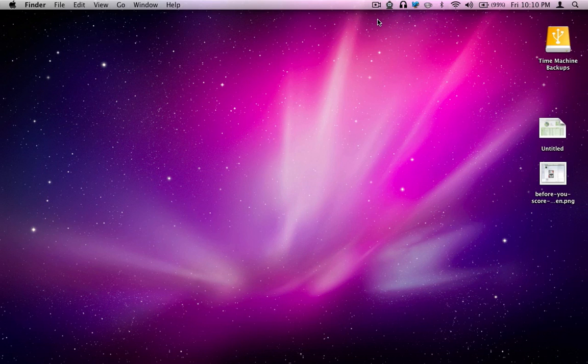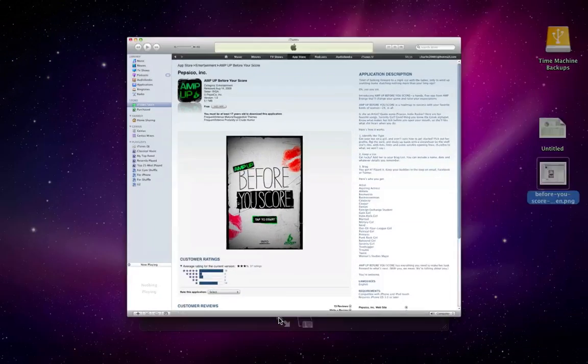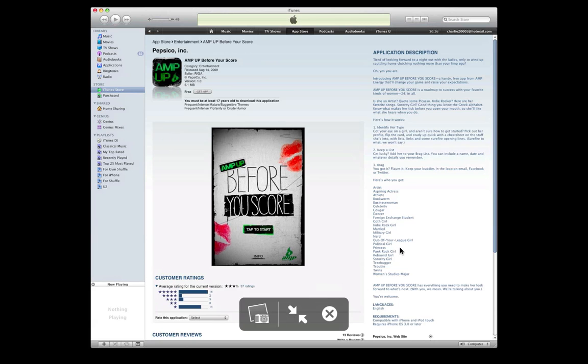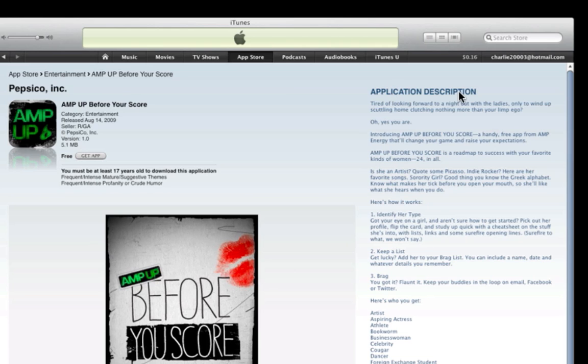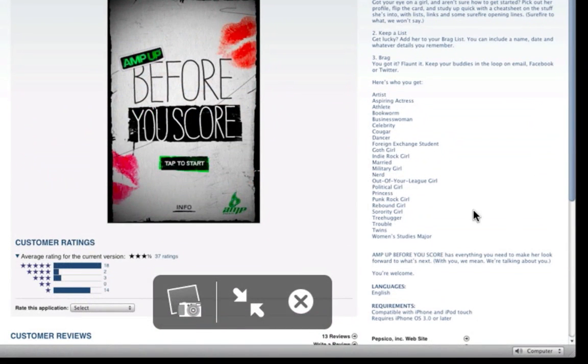First I want to point out, I'm going to bring up a version of the old App Store here. So here you can see this is the infamous Before You Score amped app that later got discontinued and banned. However, we can look at the old design here by viewing this. So as you can see here, we've got the biggest difference we're going to notice between this version and the next version, the new version, is the description and the screenshots. You can see the description starts right here and goes all the way down this side. You can see there's a scroll bar, and we have to scroll to see the entire description.